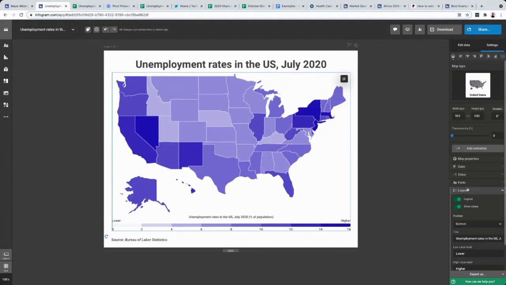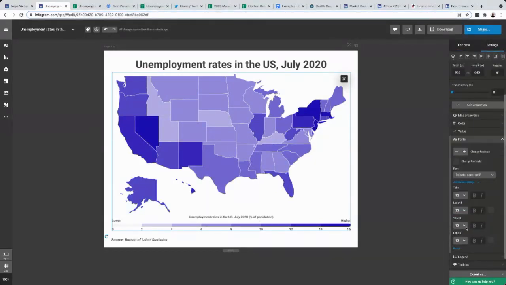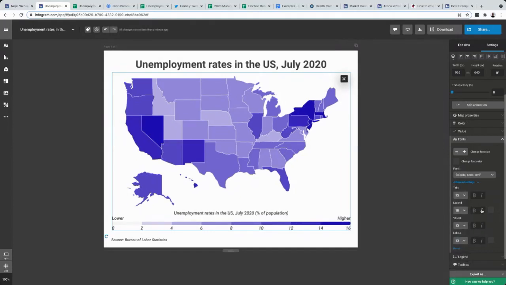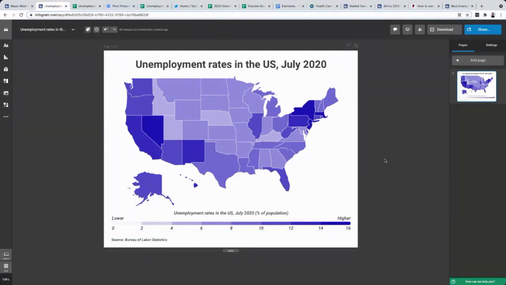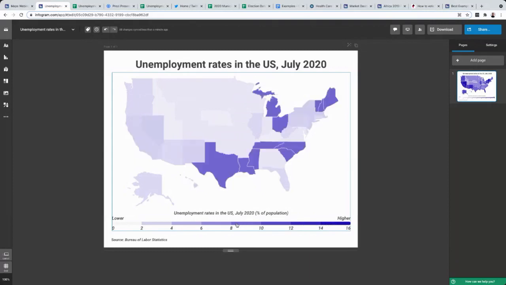But the text is pretty small. So if we go into the fonts tab, let's go to the advanced settings, and here under legend, let's make it a bit larger, and let's also italicize it like that. Okay, so now here we have our indicators. I think I've added everything that I wanted. I think I've made all the changes that I needed.